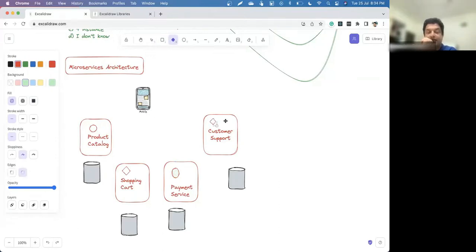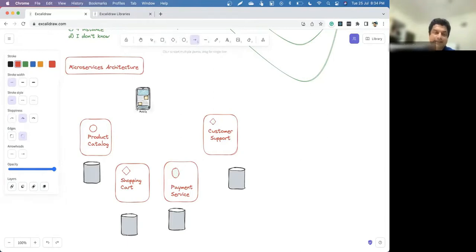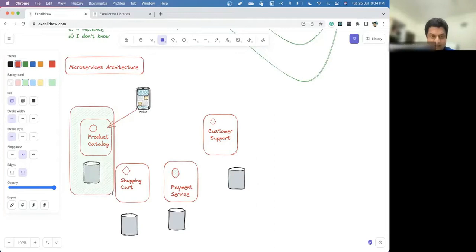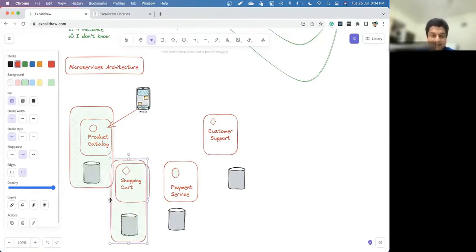So these are almost like different services or different applications altogether. Now, when you're calling product catalog, this system can scale by itself. So this is one server and this is another server. They are not tightly integrated.